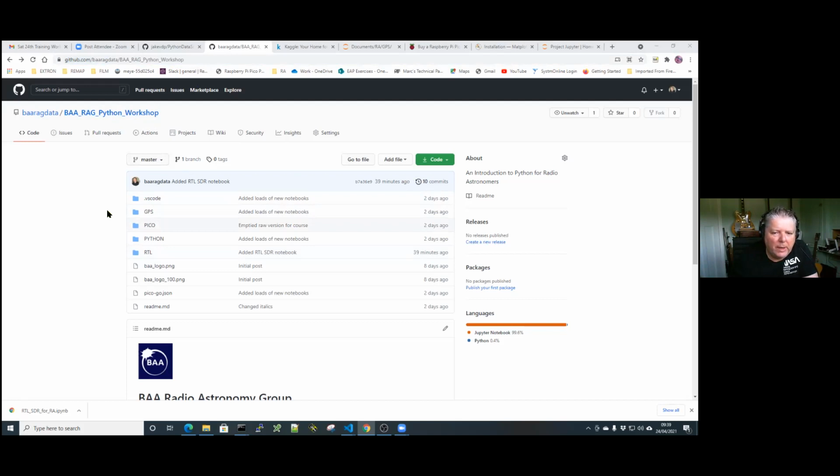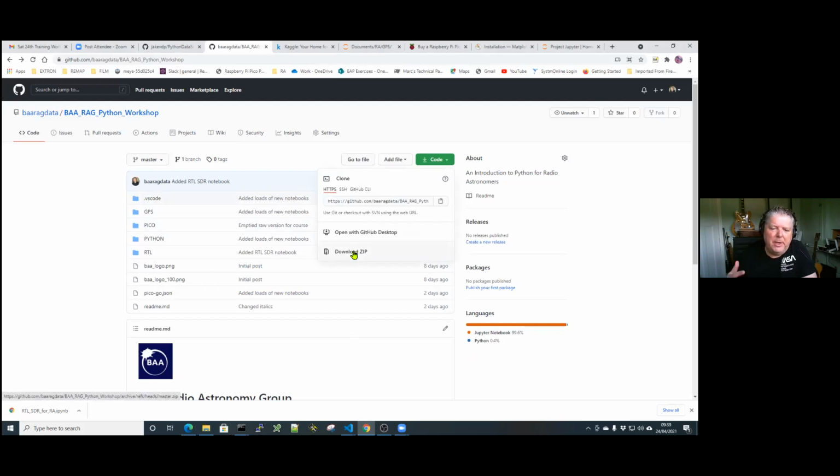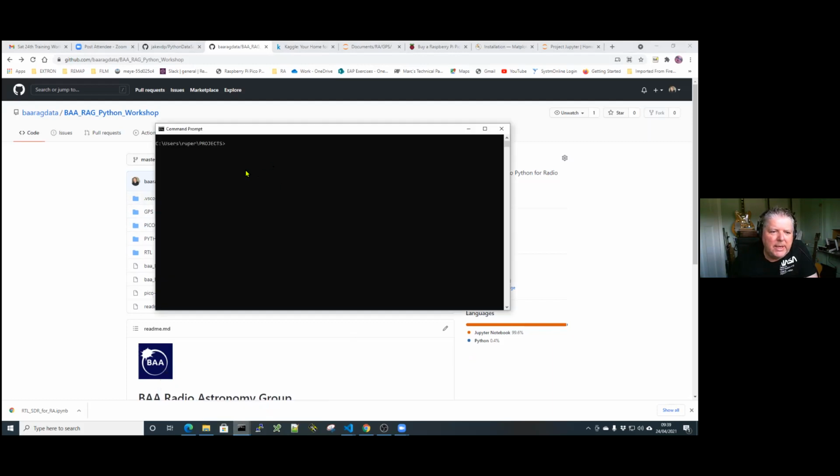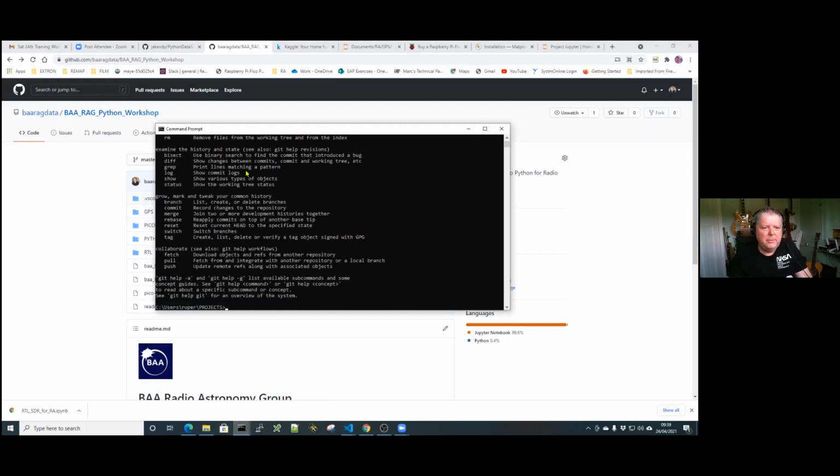So hopefully you won't have to make too many notes or whatever else. And there's a number of ways of getting this locally. If you don't use Git already, then what you can do is you can go into this code section here, and you can do download zip, and then you can unzip it onto your local machine, and you'll have all of the bits and pieces. If you are a Git user, then it's even easier. To find out whether you've got Git on your machine, just type git. You should get a page of stuff like that. And this applies to PC, Mac, or Linux.